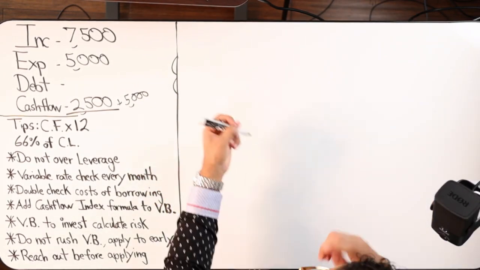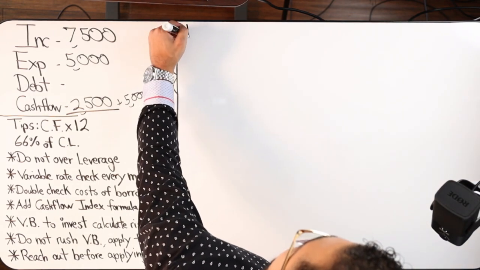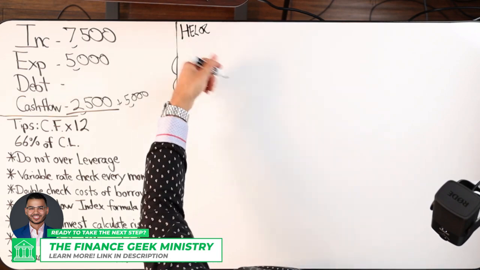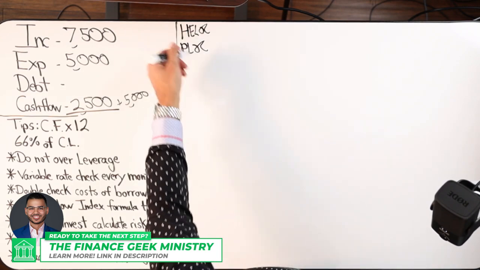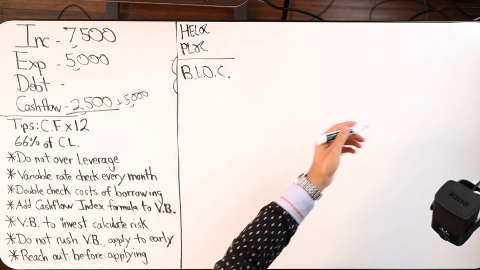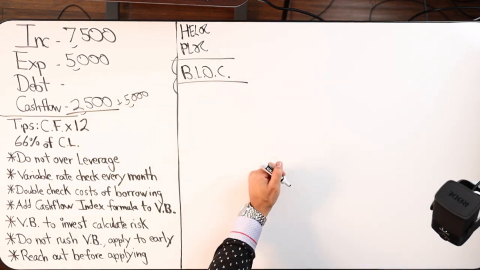So if you're a business owner, you're probably not going to use a primary resident personal HELOC or a personal line of credit. No, you're going to need a business line of credit. They have those on the business side. So that's literally the only thing that changes.